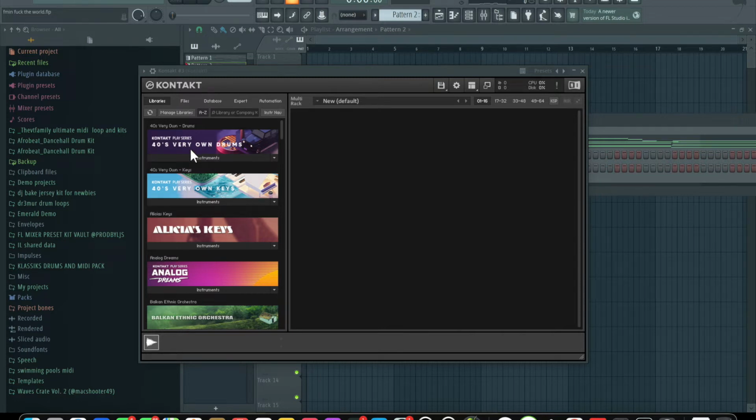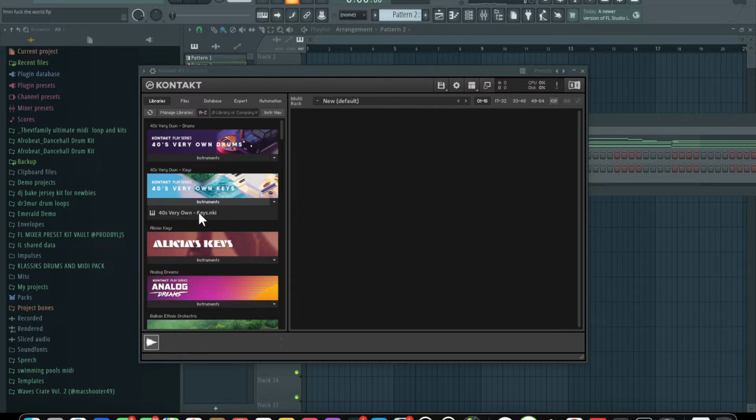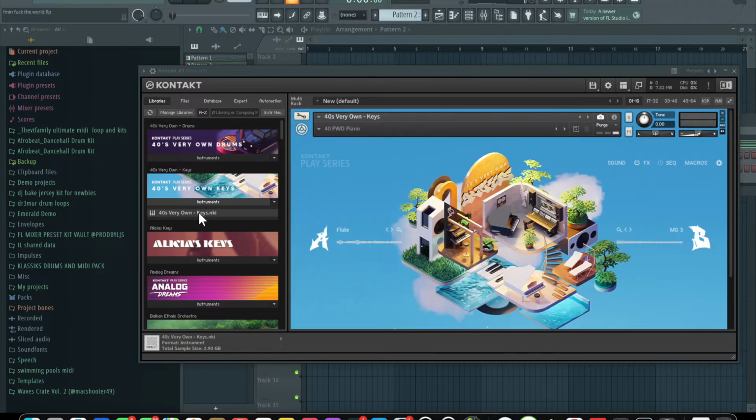I don't really use the drum kit section of it that much, but I definitely like the keys that he came up with. As you know, 40 is Drake's main producer. Came up with Drake, and the sounds are very Toronto-ish, of course, you know what I mean. Very laid back, but trippy. Just kind of like the other library I showed you, but a little bit less surreal. Let's put it that way.